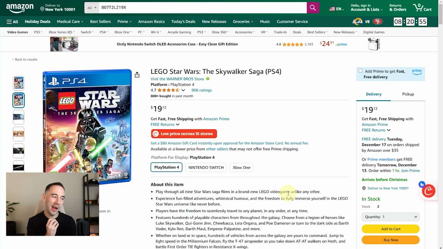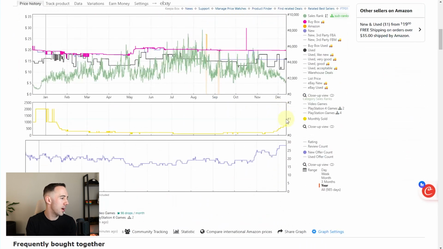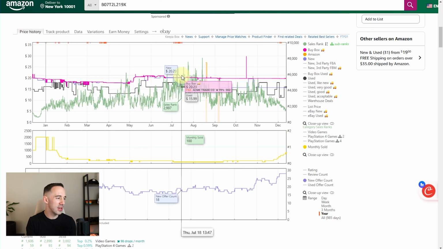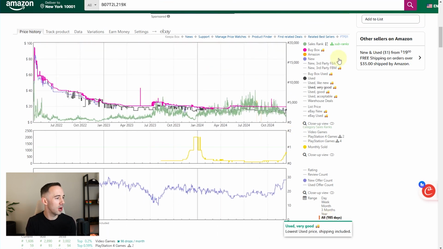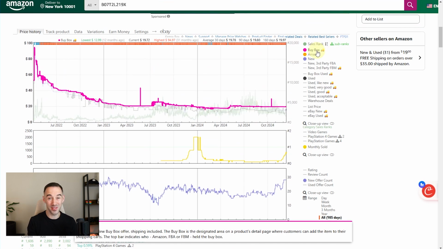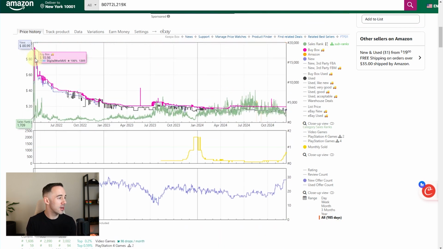And the one thing you need to understand about games, computer equipment, maybe even types of clothing whereby they're time limited, could be things like football jerseys, football shirts, they're always going to start high and they're going to come down low. So let me show you right now. If you look at this product now, it looks about $20, which looks great. But if you were to come back and open all time on this Keepa chart, what you'll notice is the buy box price of the product started really high. We even peaked at nearly $100, 94. But over time, it's come down.